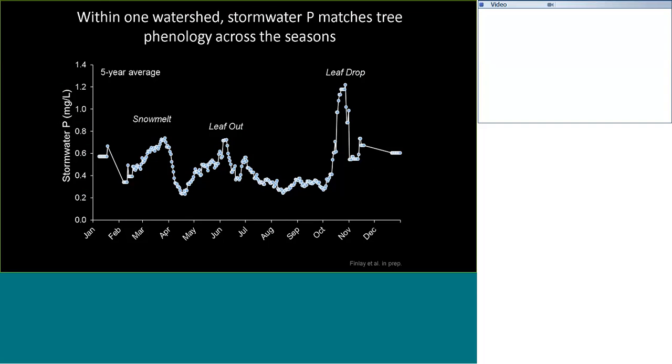We also see another peak at leaf out, and this is when we see a lot of flowers and seeds and the little bud bracts that enclose the buds over the winter, falling into the street. And then we see an additional peak at snowmelt. The snowmelt peak could either be a result of leaching of material that didn't get swept the previous fall, or runoff over frozen soils, or phosphorus that's accumulated in the snowpack. It's probably a combination of all three.